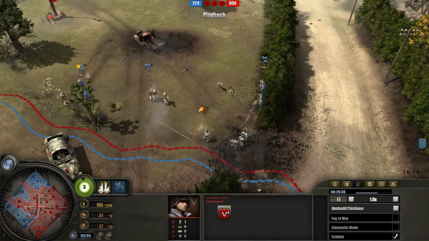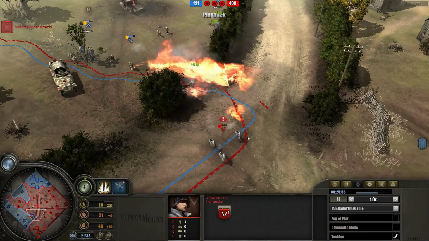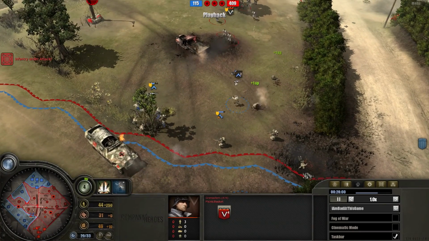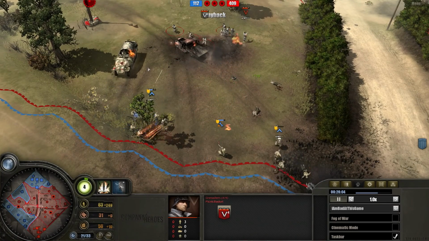Okay. So I see the 2 squads up there, and I'm just like, yeah, I don't feel like fighting all 3 of you at once. Let's focus on this squad, get them to retreat. They're gone. Now let's fight. I am so focused on killing this half-track, I'm not even bothering with the infantry up there. That's kind of funny.